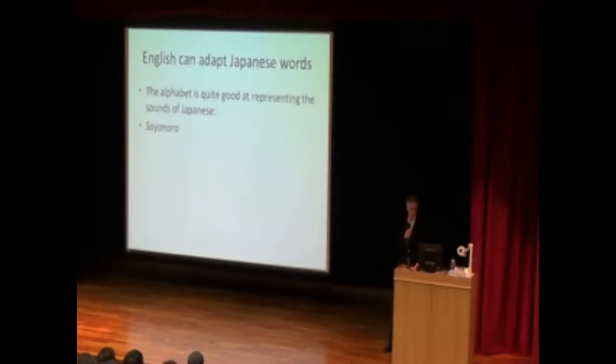So if we take a look here, if you saw this word for the first time and you said it to a Japanese person, and you said, sayonara. Well, the R sound is different in Japanese. Sayonara. So it's a little bit different, but a Japanese person would be perfectly able to understand. Konnichiwa. A Japanese person could understand perfectly. The alphabet is really quite a good system for the Japanese. It's not perfect. There's some other things that don't work as well.